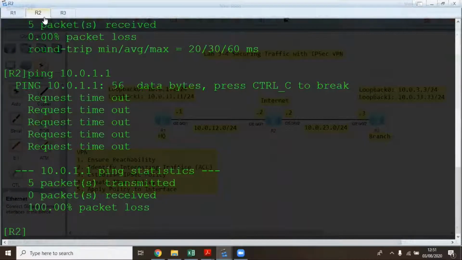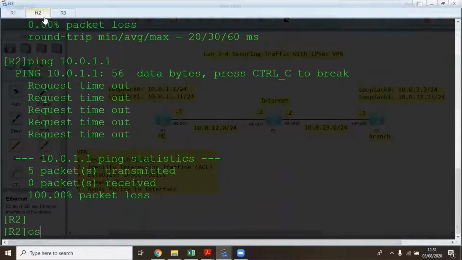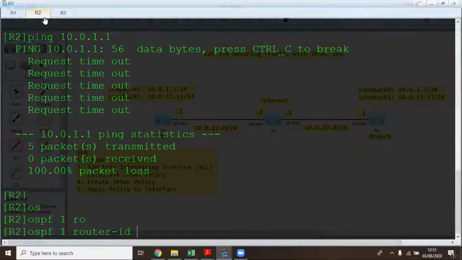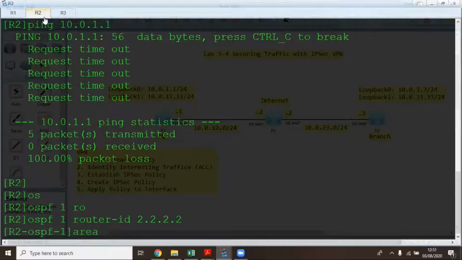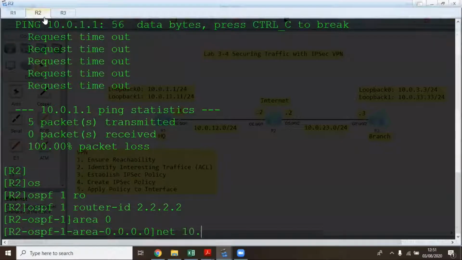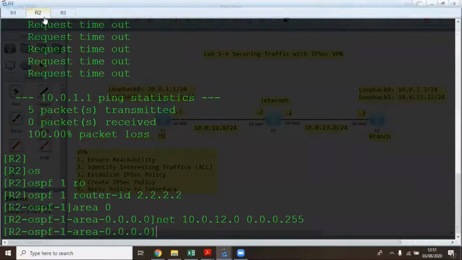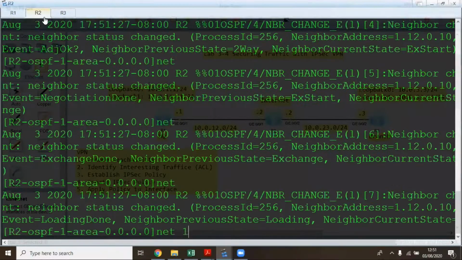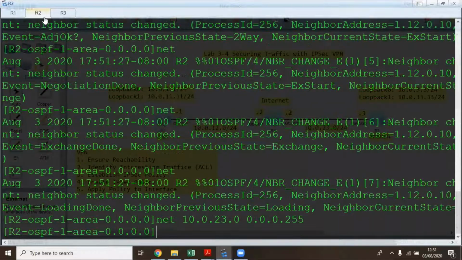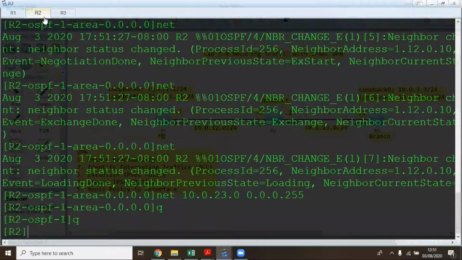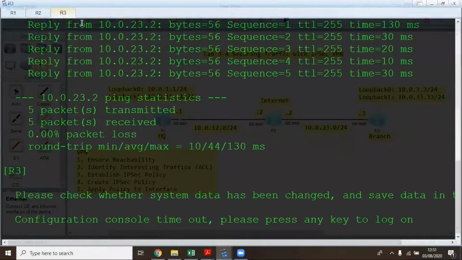We go to R2. R2 is connected to 2 networks. So OSPF 1, router ID 2.2.2.2, area 0, then network 10.0.12.0 0.0.0.255. So the wildcard mask, then 10.0.23.0 0.0.0.255. Good. So quit. We're gonna check that.